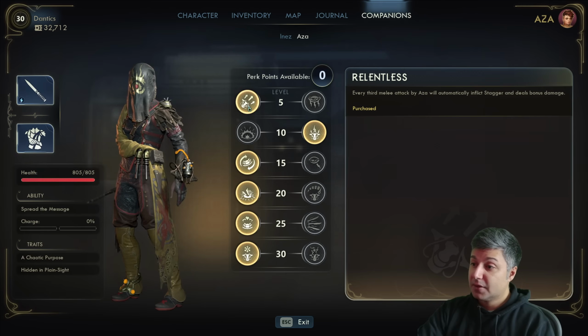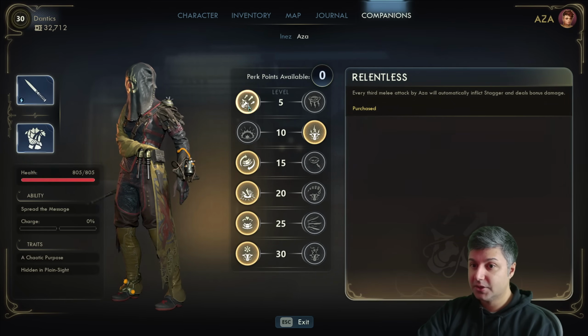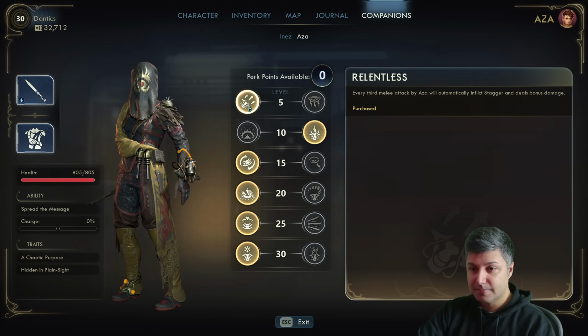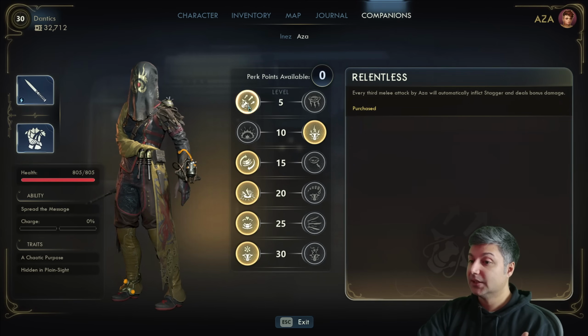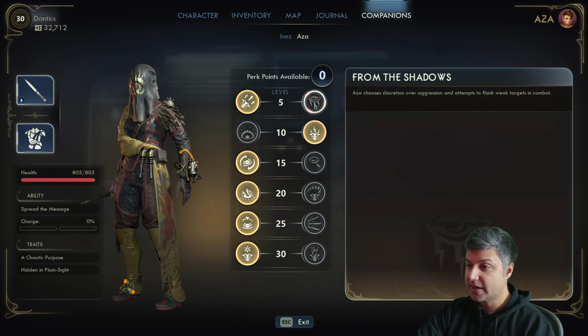At level 5, every third melee attack will automatically inflict stagger and deal bonus damage. But once again, she still needs to get into melee in order for this to be effective, but it is very effective. So if you've gone a DPS focus, this is the way to go.